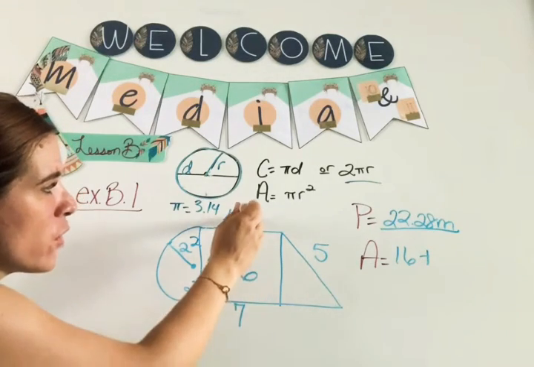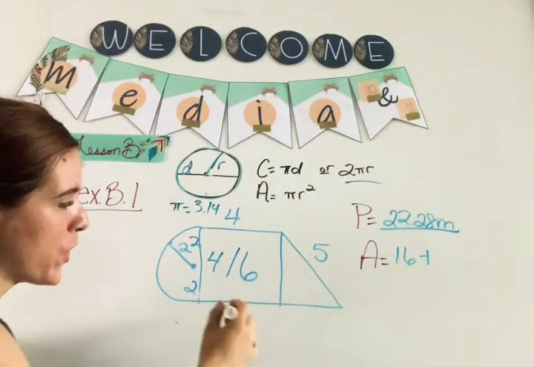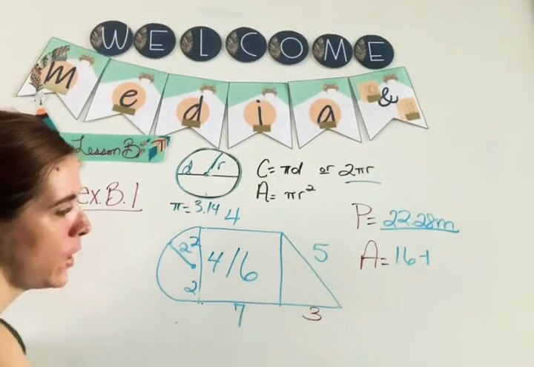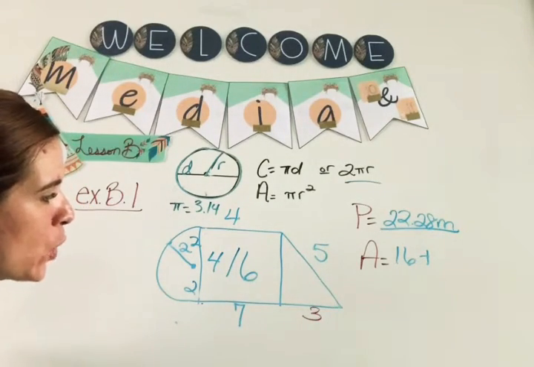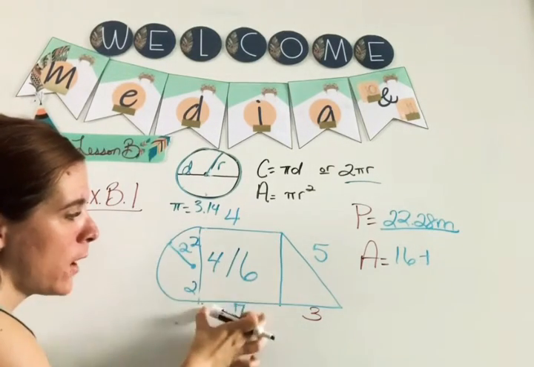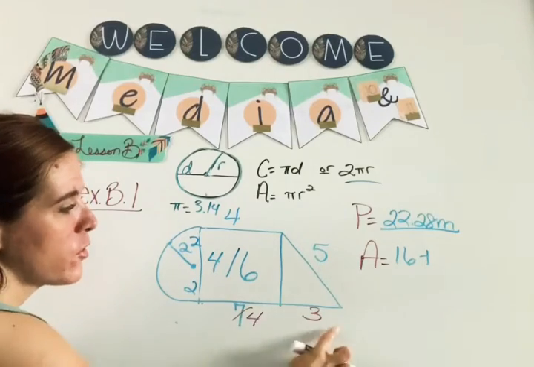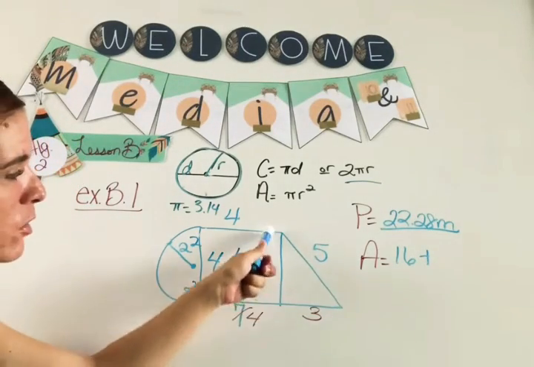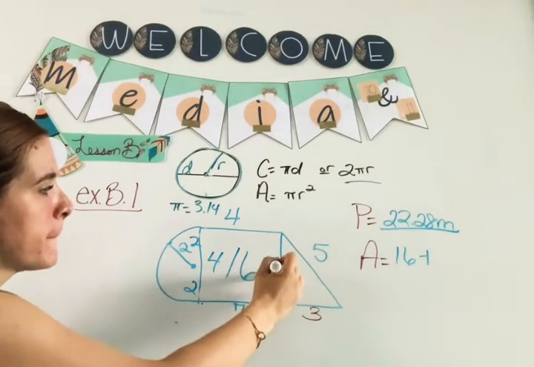But we know that this is 4 up here, and then this whole thing is 7. So do 7 minus 4, that's going to give you 3, okay? Because what we're saying is the whole thing is 7, this must be 4 right here. And then 4 plus 3 is 7, so all together it's 7. So that's why that's 3. And we already know the height because we just found it over here. The height is 4. Okay?